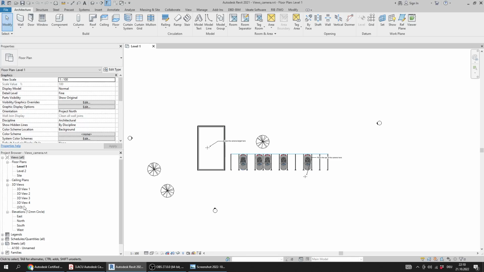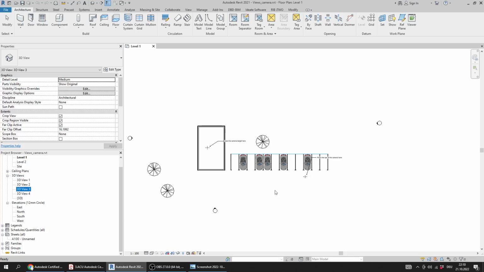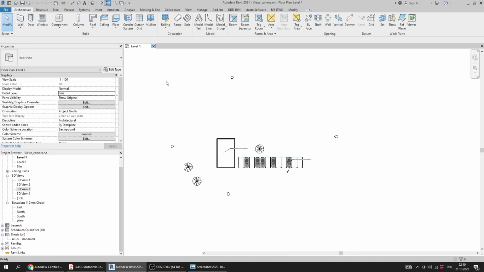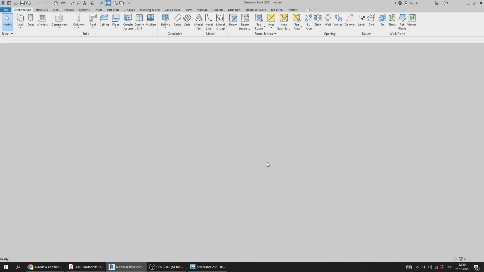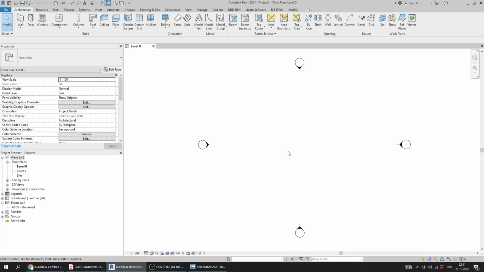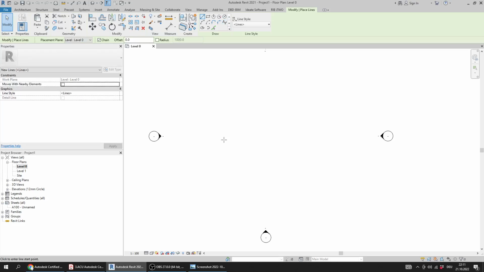We will open a new blank file. We don't want any other elements which can make us not focus. We will go to level 0, and we will create a model line.